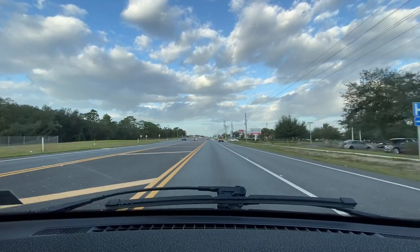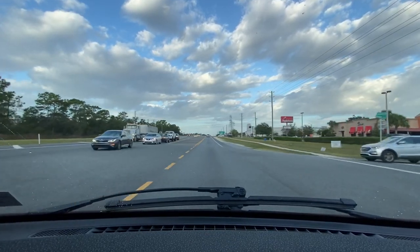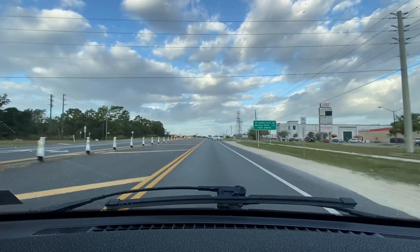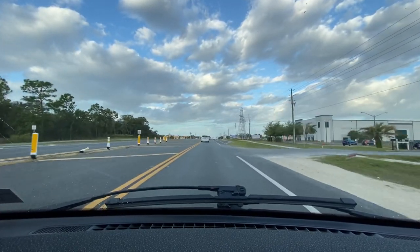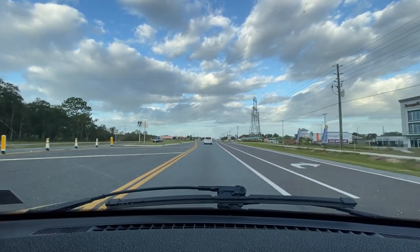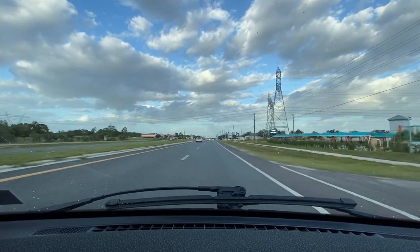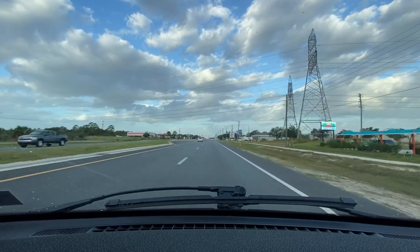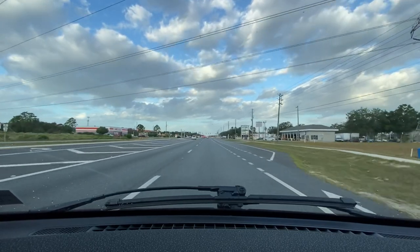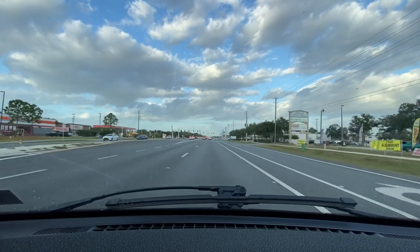We got Florida Cancer Association on my right. Bayfront Health of Springhill on my right. Applebee's on my left. You'll enter Shady Hills Road if you make a left. If you make a right, you'll hit Mariner Boulevard at the next signal. We got a storage facility on my right, Storage and Sense. We got a car wash on my right that's now hiring. We got an AutoZone on my left. We have a Tires Unlimited on my right.